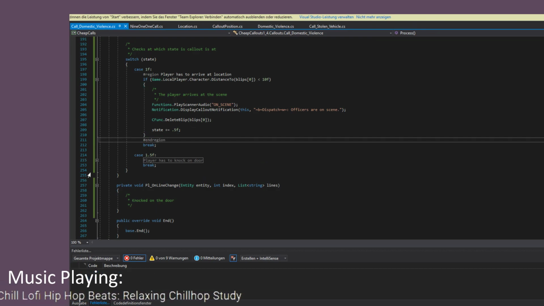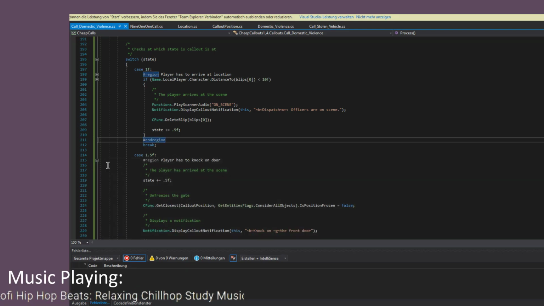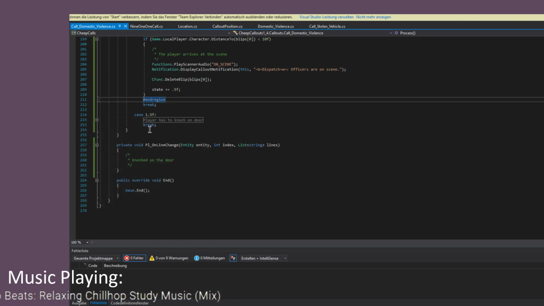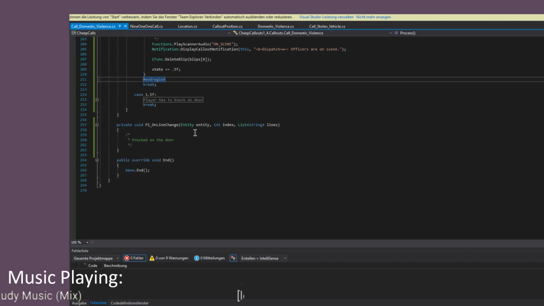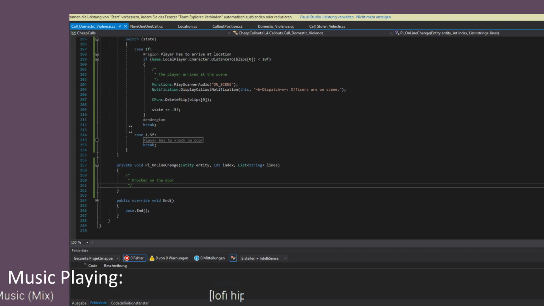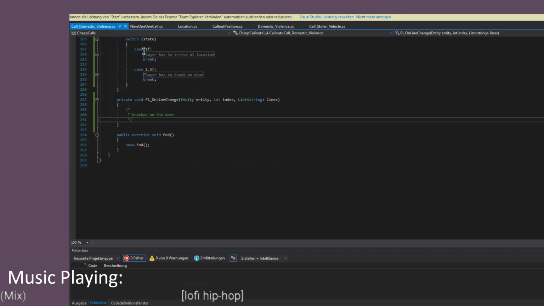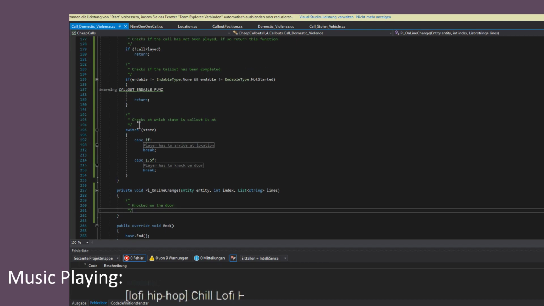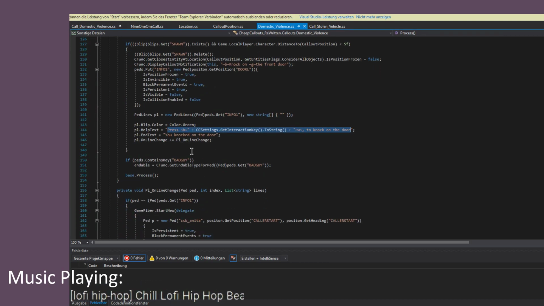Entry. We always have to keep in mind that this all is executed in an endless loop. So we have to be careful with that. Alright.